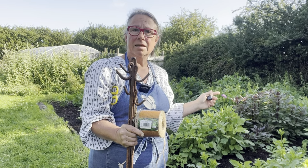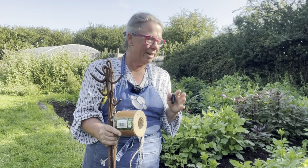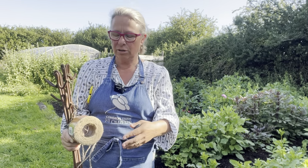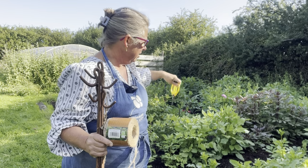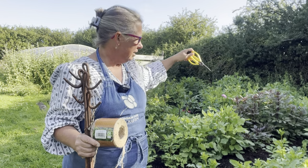And I need to stake my dahlias a bit late, but better late than never. You will need, if you're going to do it the way that I do it, a kind of cat's cradle of string. You'll need some stakes, some good jute string, a pair of scissors. And what I do is I just make like a line around each row and a little zigzag through.